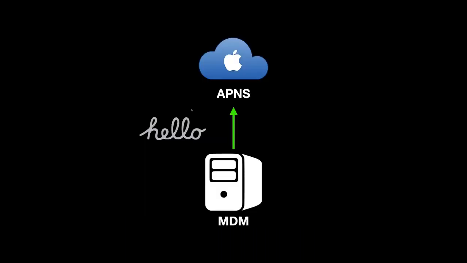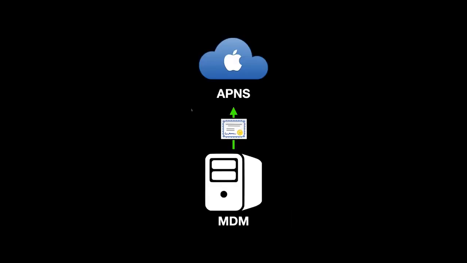So with that knowledge, let's take a look at how the MDM server talks to APNS. Like an Apple device, it opens a connection and says hello. APNS will say hello back and respond with a certificate. The MDM server checks the certificate and verifies that it's valid, telling the server that APNS can be trusted to communicate with. This is just like with the device.